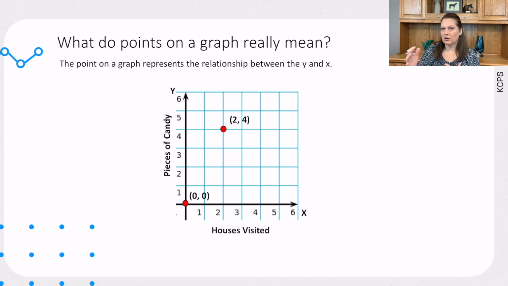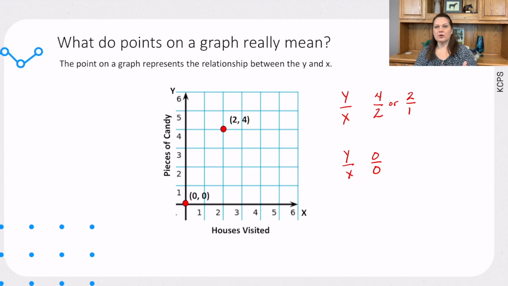So you'll notice I still have my other ratio to create my fraction. So I'm going to put both up here. So 4 over 2, or 2 over 1, from my first example. And now we're going to do our 0, 0. Now remember that division line means per, so 0 pieces of candy per 0 houses. Okay, we must have that, and that means we haven't gotten started yet.